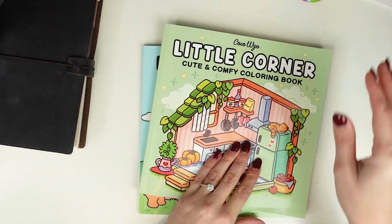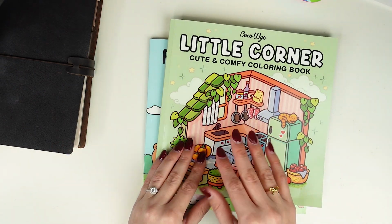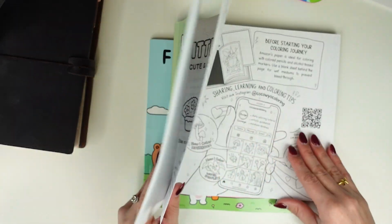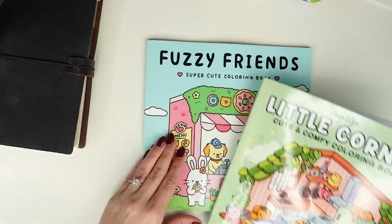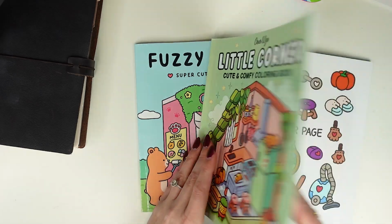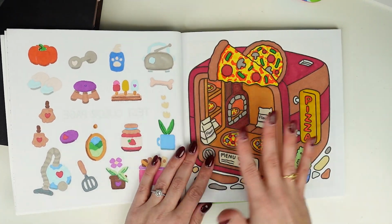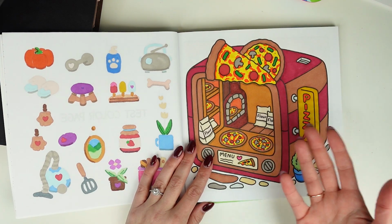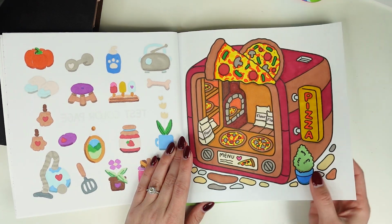I wanted to show you guys because who else would I be telling about this? I figured you guys were a good crowd for it, so I can share my little drawings. This is the first one I got, and then there is a Fuzzy Friends one as well. But I did my little test page. And I am the type of person that goes in order, so I'm just going each page, whatever the art is, I'm coloring it in.